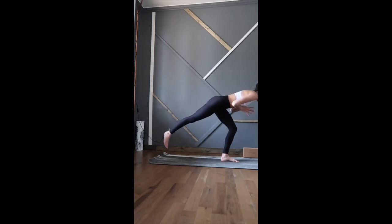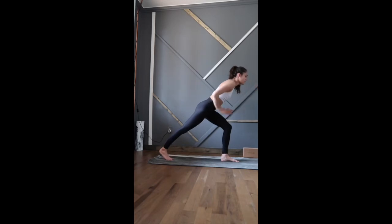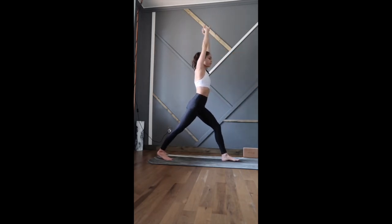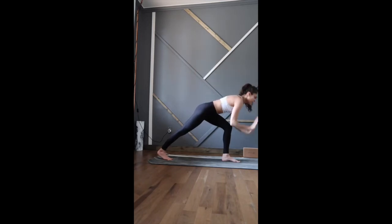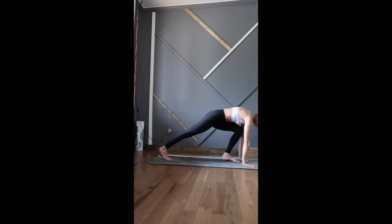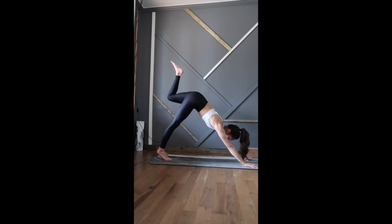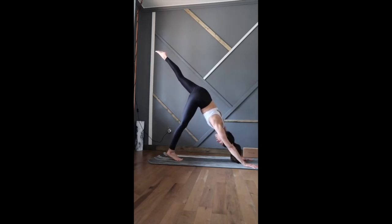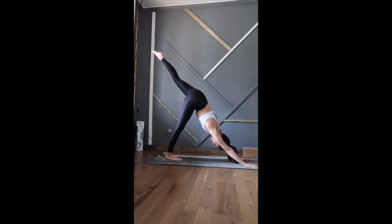And slow exhale, bring the right foot back to the mat, high lunge, inhale. Beautiful. Exhale, bring your hands to frame your foot. Kick your left leg back, three-legged dog. Let's go to the other side. You can take a break here if you need it, just hit pause. Otherwise, inhale.